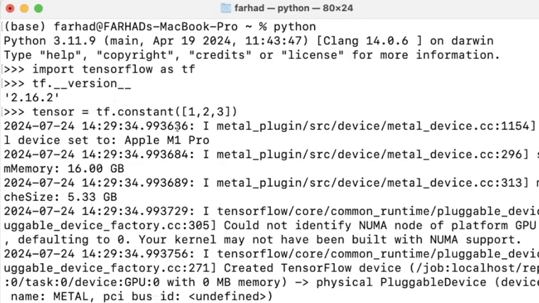And you can see here the information about the fact that I have an Apple M1 Pro. So that's the Apple Silicon. And you can see that now we have created these tensors. So if I just type here tensor, you can see that this is a tf.Tensor. It has a shape of 3. And then these are what we have included here and the data type, which is integer 32. So this means that now you're all set to develop your own neural network or deep learning models.